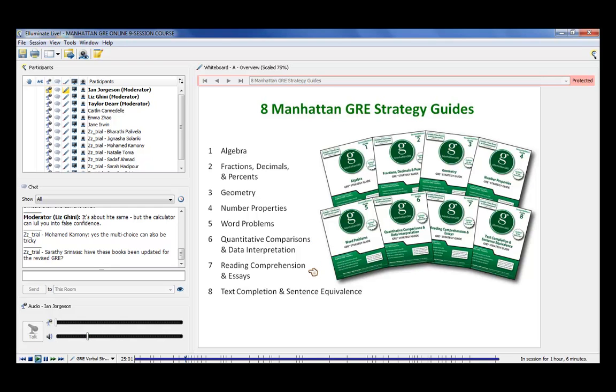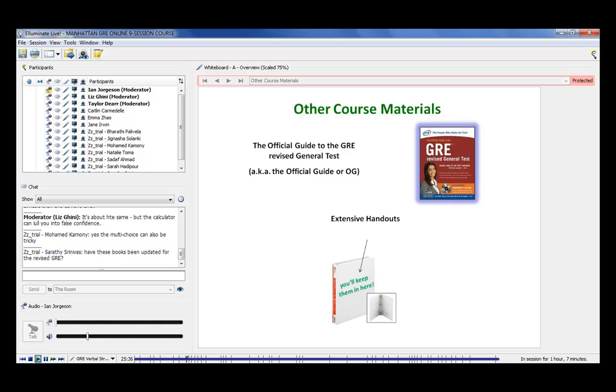And then finally, there are 2 books for the verbal, and that sounds like less than for the math, but the verbal books are much, much thicker. One of the books is devoted mostly to reading comprehension with a little bit of the essay stuff tossed in. And the other book is focused on the vocabulary questions, the text completions and sentence equivalents. In addition to that, this 8th book also has a lot of really useful chapters about vocabulary and about the kind of academic idiomatic language that tends to show up on the text completion and sentence equivalence problems.